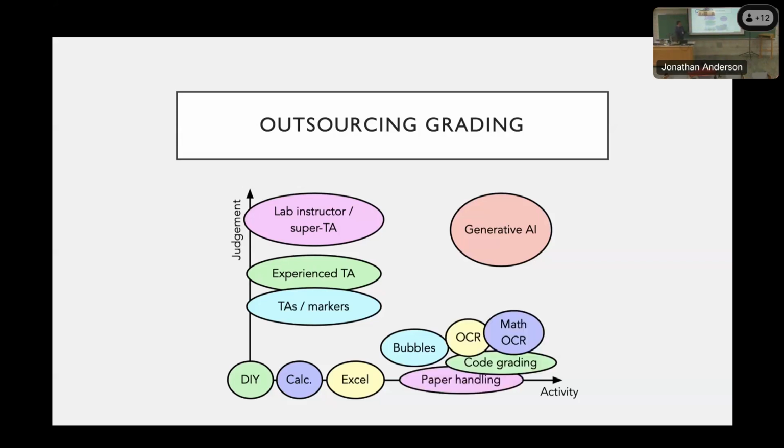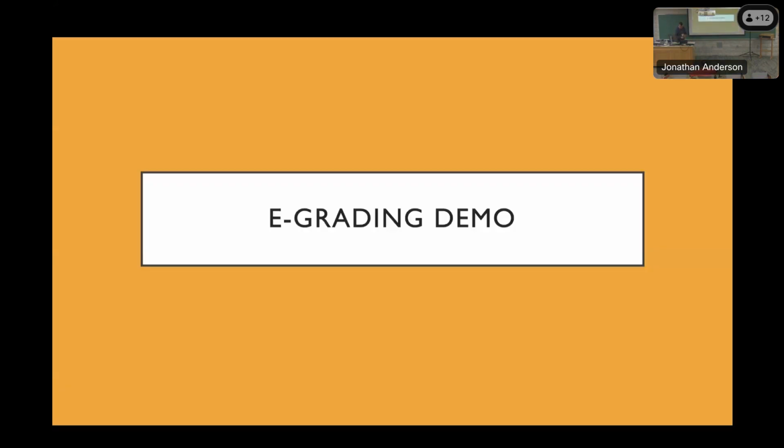What we're talking about is not this. We're talking today about adding more tools to allow the outsourcing of some of the mechanical, more laborious aspects of the grading activity, to allow these human beings to spend less time on that stuff and more time giving higher quality feedback to students. And we have found that this is extremely helpful in our own teaching practice. So I guess at this point we've collected some things.